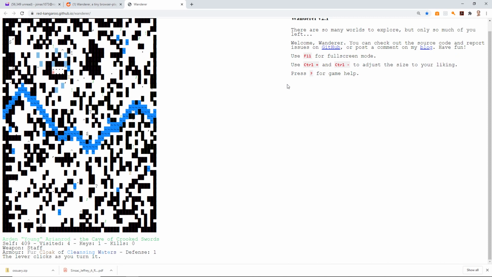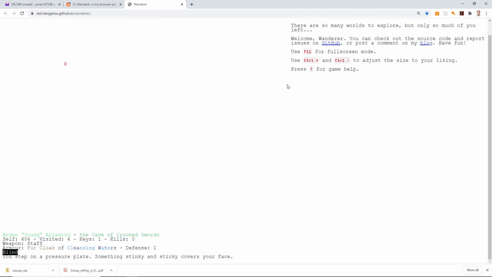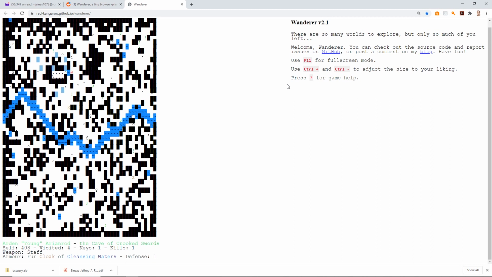The lever clicks as you turn it. You might have made those little blue things appear up there, whatever that means. Blind. Pressure plate. Killed the Zeal. Step in the water. Gets rid of my poison if I was poisoned there. I think I was. Let's find out what these light blue things are. Just for the record. Nothing? Nothing? Tra-la-la. Apparently nothing.